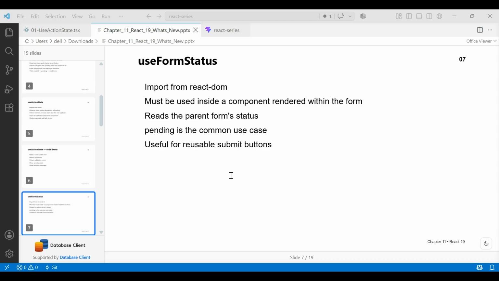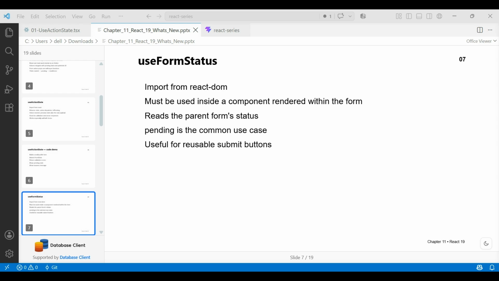A child component needs to know whether its parent form is submitting. The important detail is that it reads the status of the parent form, not a form declared in the same component. So this makes it ideal for a reusable submit button component that can disable itself and change its label automatically.